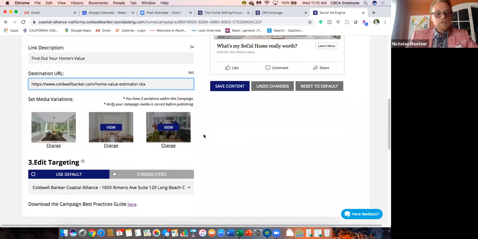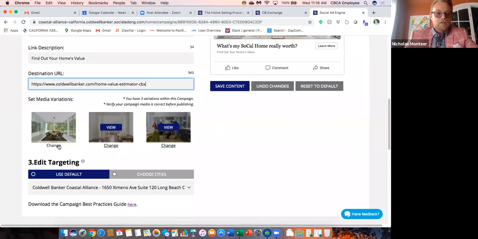And whichever one tends to do better on this A, B, C testing, all the ad dollars that you're spending tend to go to that one ad, right? Or that one image that's doing better than the others. So that's really a cool feature that's built in here. That's kind of hard to do on your own as far as doing A, B, and C testing. Again, they're trying to make this as simple as possible and as easy to use.